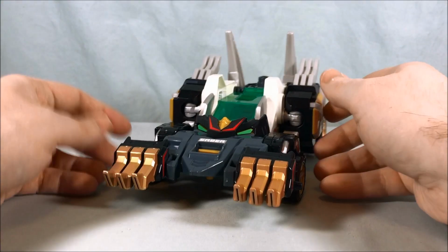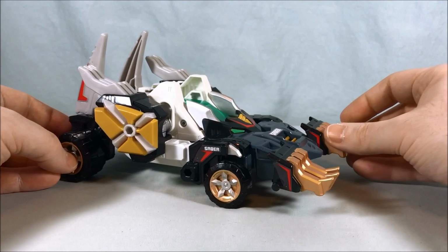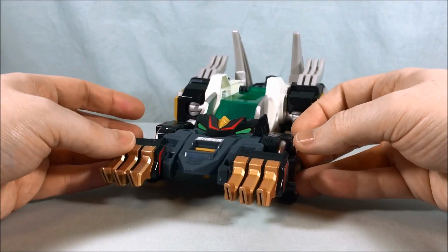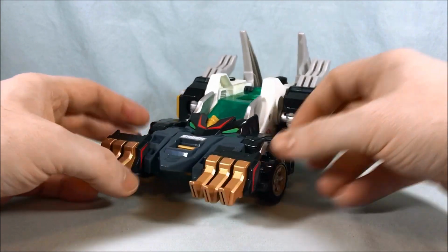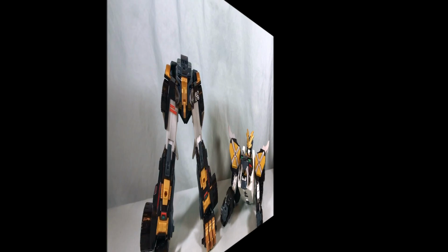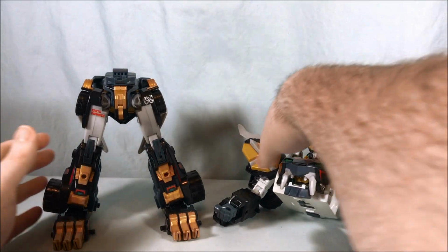Alright, so I think we've looped back around there. But yeah, I don't know what it is. I really like this configuration. It makes it seem more cohesive, a little bit tighter. I don't know. Just makes it seem more together. I like it, though. I really think this is a cool combination. We'll go ahead and do the combination.